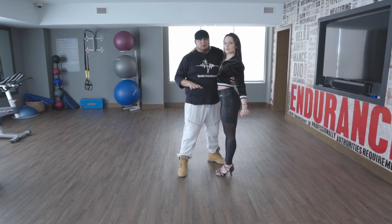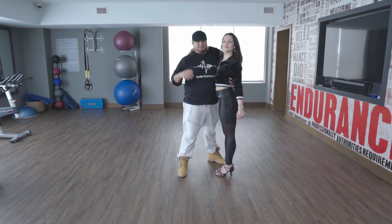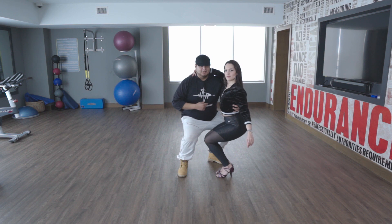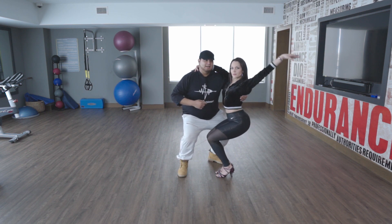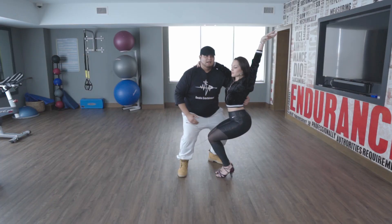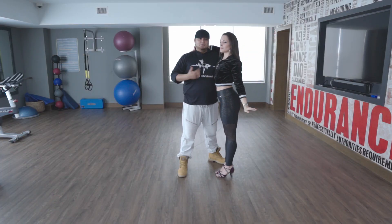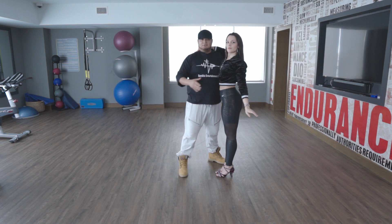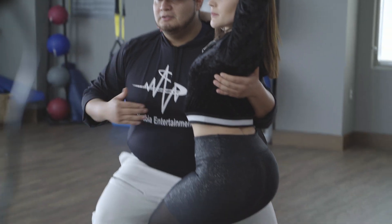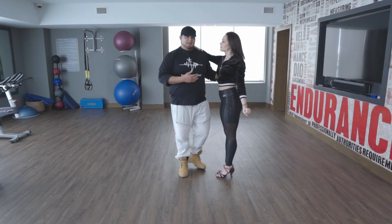Now from here guys, all we're going to do is squat. So if y'all go to the gym, good — if not, get a membership. So we're going to go down, squat, just straight. Now guys, one thing: my hand is on her upper back right here. I don't want to be too low — I want to support her torso on her upper back and then I come up. This is a good thing to practice before you even try the move. Have your hand on her upper back, squat down together, and then come up together to make sure we actually have connection.